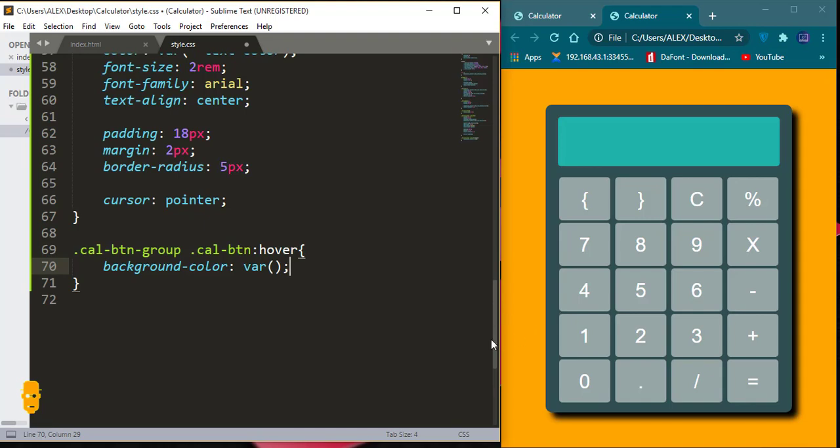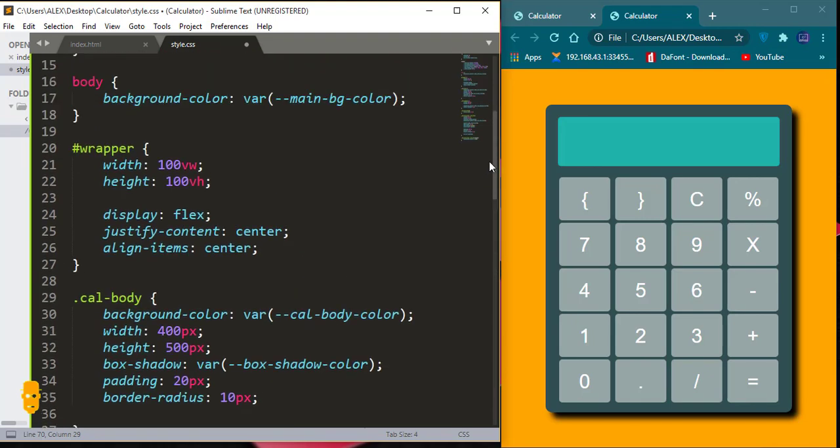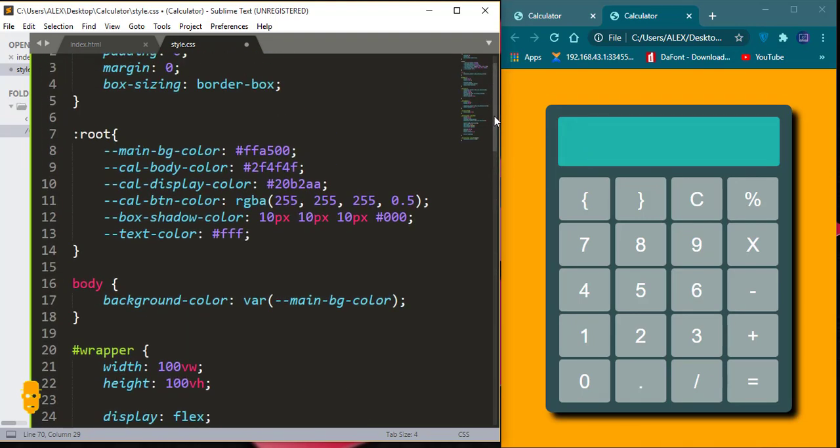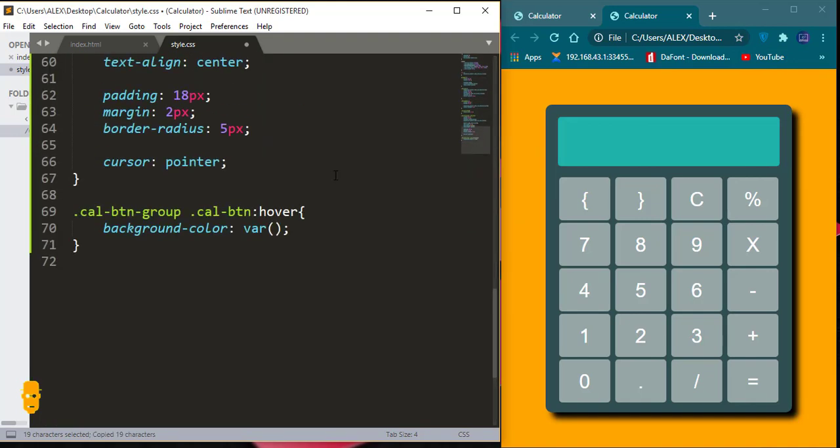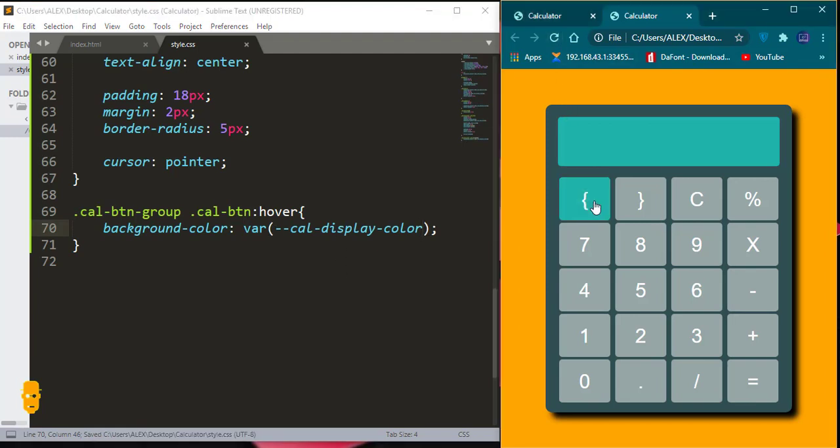Inside the CSS variable, we are going to come up here and get this display color, because we want it to look different. Now, the good thing about CSS variables is that we always know what we use. If I save it, you see how the color looks. Alright, if I touch any of the buttons, you see how the color looks.